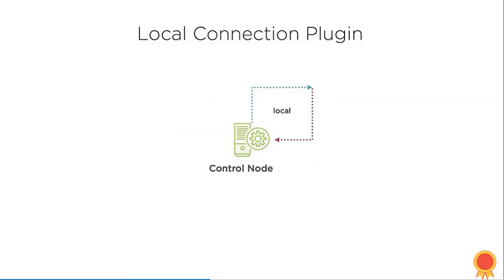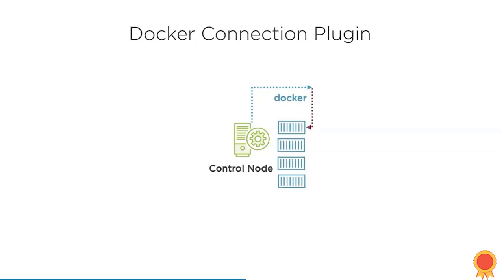So we were using our local connection plugin type to configure our control node, and we did that, hint, hint, with a shell running on our control node. So if we could just open a shell or SSH to a remote node, well, another connection type then could be something to do with Docker containers. Let's say we have Docker containers running on our control node. We want to configure those. Well, we would just need to reach out via Docker protocols and run commands on those Docker containers. And that may not be something that you would normally do, especially configuring Git inside of them. But let's just pretend for a second here.